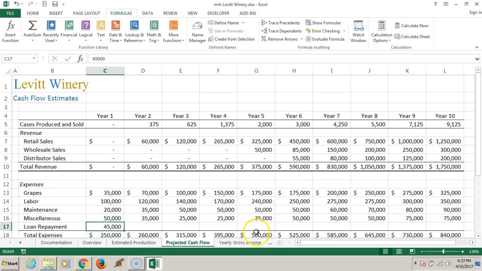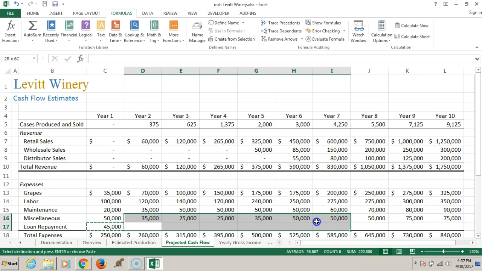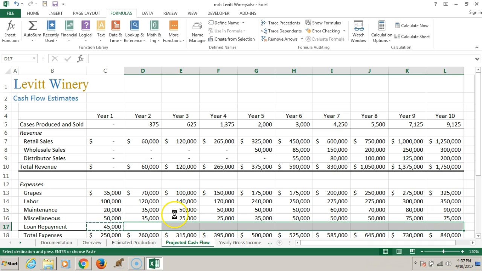And they want us to copy the annual loan repayment in cell C17 into the range D17 through L17. So copy, D17 through L17. So I'm going to go all the way over to L. I'm just going to paste it. So that's going to be the 45,000 that shows up. If you look at the image at the bottom of page 196, you should see that. You can see there's nothing to actually do on page 197, but it's giving you some information here that you should or might want to actually look through.